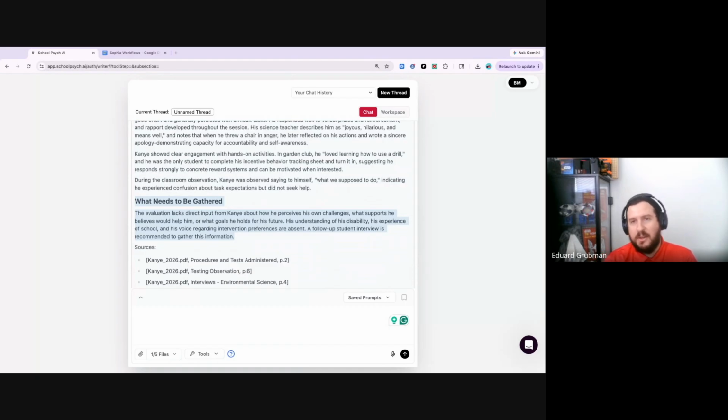And remember, we said evaluate this evaluation from a trauma-informed lens. And if Sophia would still agree if OHI is reasonable, or SLD, or intellectual disability, there's another word for it. I'm blanking right now.